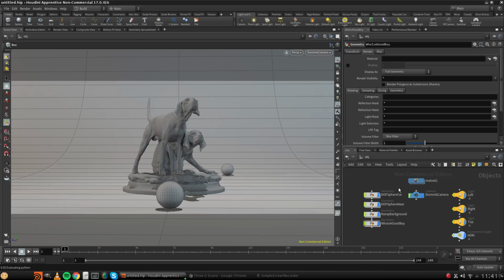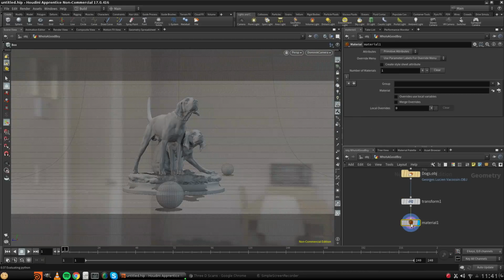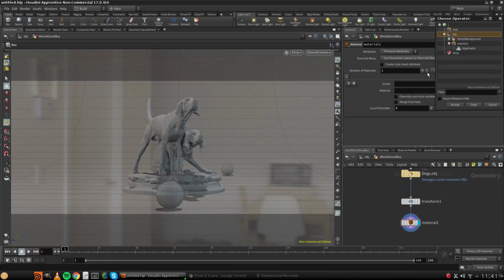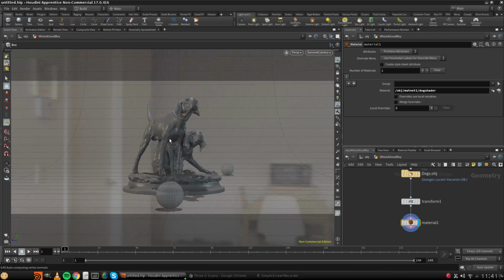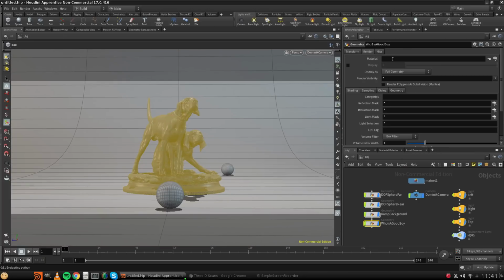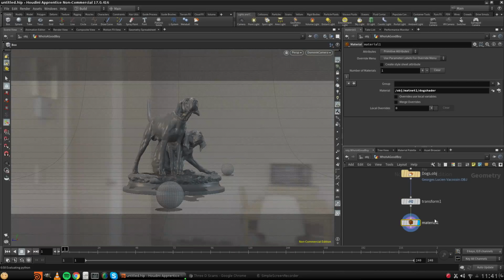I think the better method is to do it inside of here: create this material node, then go to material and search for it. In the matte net, we use our dog shader, and now our material is applied. The thing is, as soon as you do it with this method that I prefer, and you also have a material assigned in this upper level of the object level, it will automatically get overwritten by this material in here.